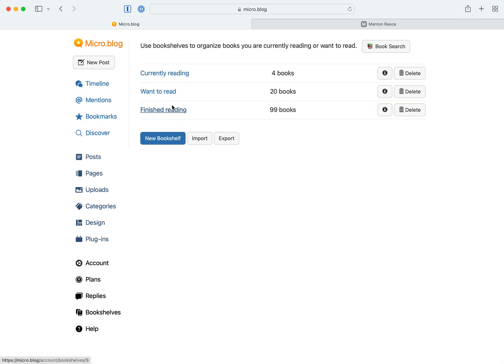From here, these bookshelves, they're basically private. They're just for you to keep track of books you're reading and then make it easy with one click to blog about the book. That's the main goal, make it easier to blog about what you're reading. But you also might want to share more than that on your blog. You might want to share all the upcoming books that you want to read. And one way you can do that is create a page on your blog.